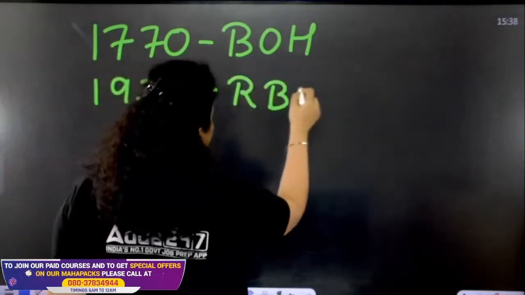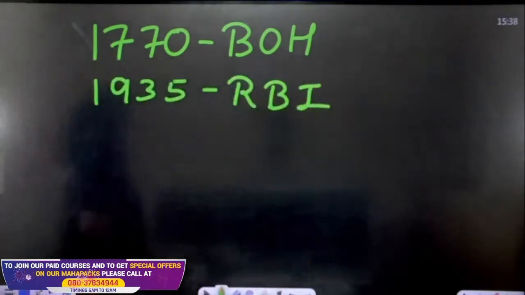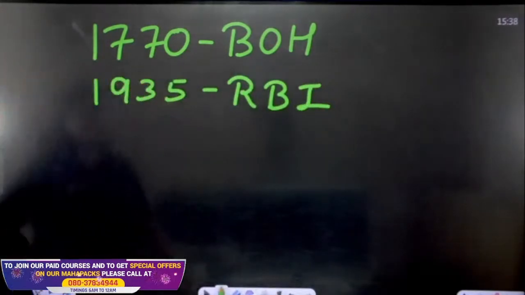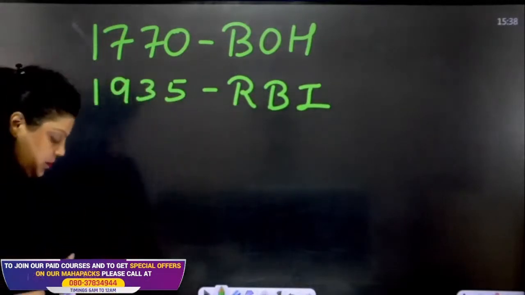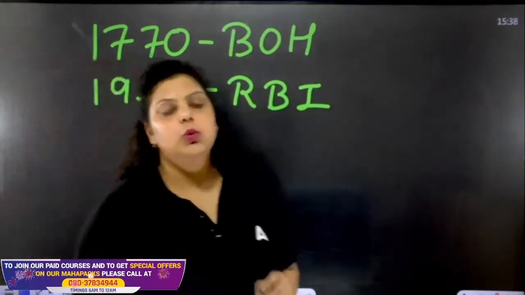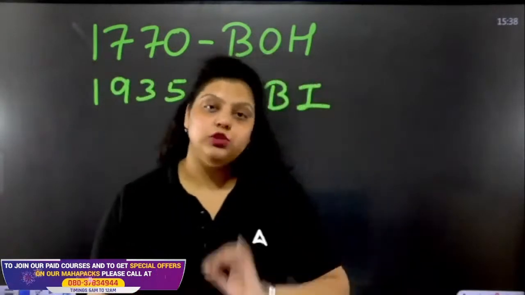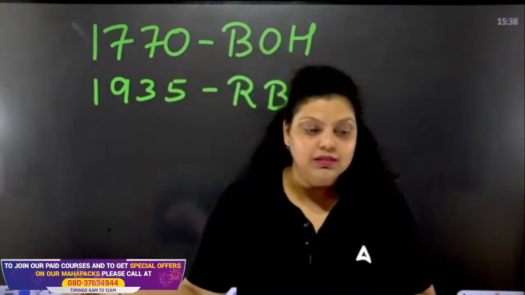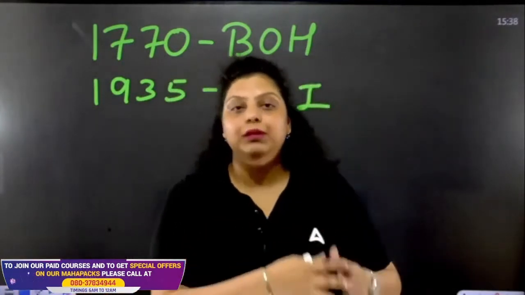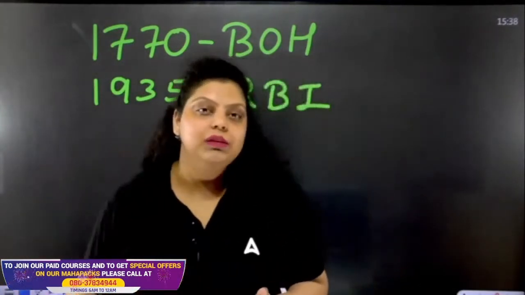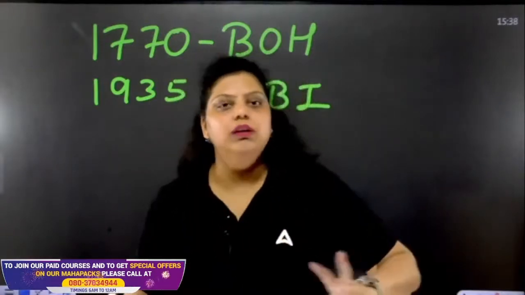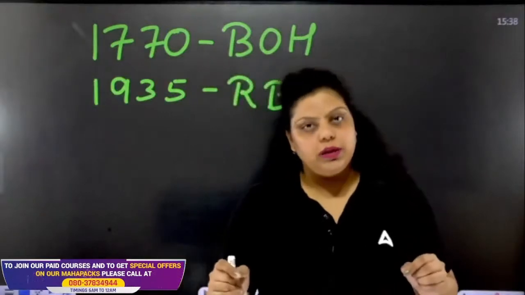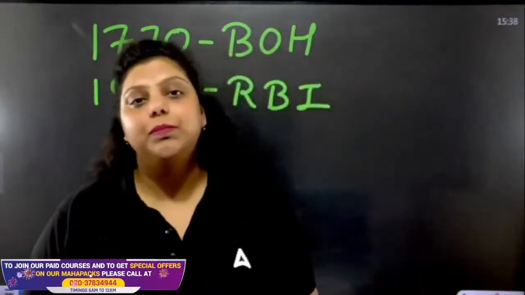After that, RBI, the Reserve Bank of India, the central bank of our country, was established on 1st of April 1935. When RBI was established, it used to be a private shareholders' bank. It means to establish the central bank, we needed a particular capital, and the 5 crore initial capital was not available with the government, so it was taken from the public as shareholding, and that's why RBI used to be a private shareholders' bank.